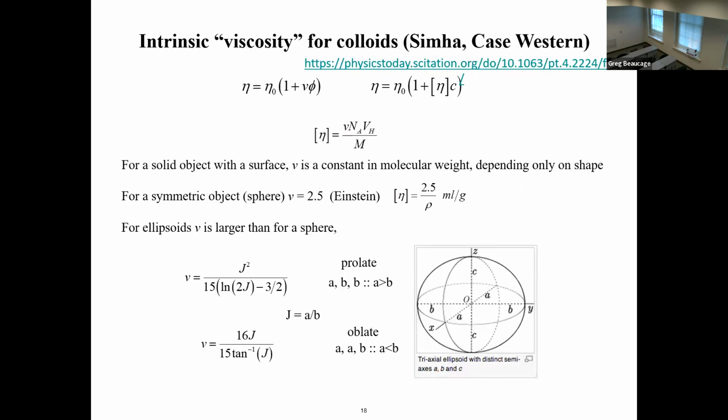Then, let's see. So Simha was a guy from Case, and I knew him. He was this really old guy, 94 or something, incredibly old, but really bright and fun to be around. Anyway, he died in 2008. He must have been like 120, because he's been around a long time, like Herman Mark, those people in World War II. He was there then, and he wasn't a young guy then. If you read this Physics Today piece, it gives his whole biography from when he died in 2008, but it's kind of an interesting story.